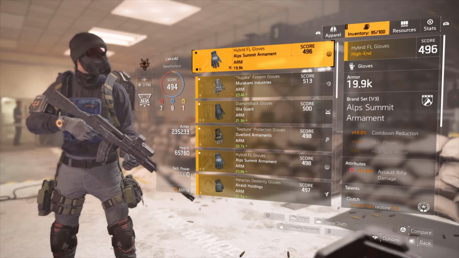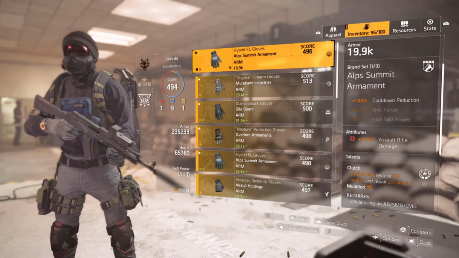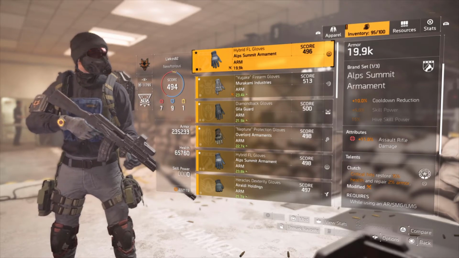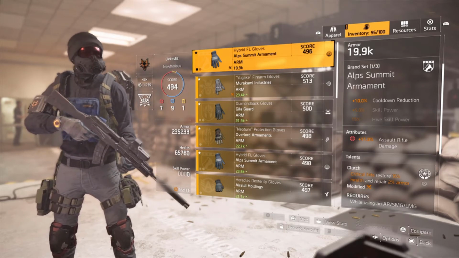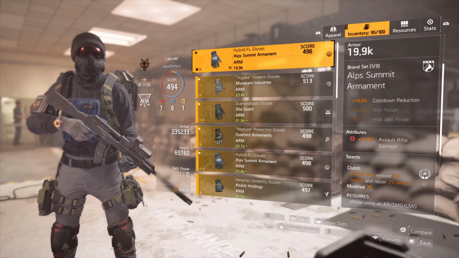As far as talents go, there isn't a whole lot. I have Clutch on this. Clutch is good if you are running a critical hit build. Critical hits restore 15% health and repair 2% armor. Really, the only reason that I'm running these particular gloves though is for the extra assault rifle damage.